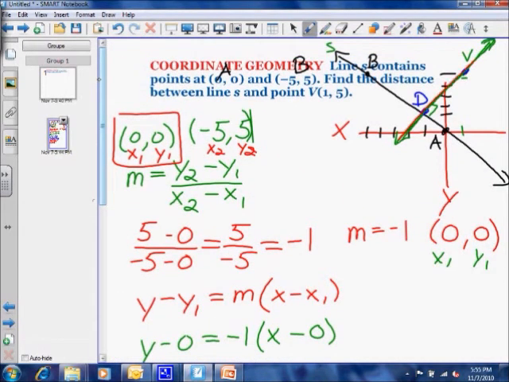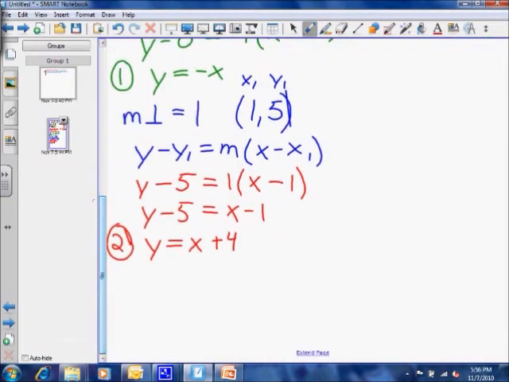So what I have is I have this line here, okay, calculated out. I have this line calculated out. Okay, seeing as both of those equations use y and they're the same letter, they are actually equal to one another. So I can make the statement that the equation from number 1 and the equation from number 2, since they're both y equals, they actually equal each other as well. And when I set them equal to each other, I'm going to be able to find the intersection point of those two lines, because there is a point that exists where both of the lines cross.